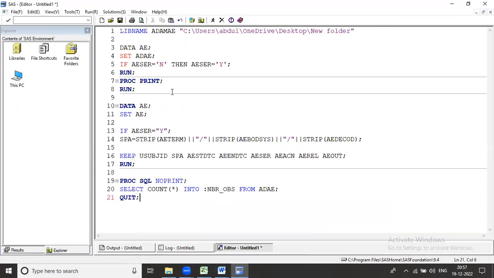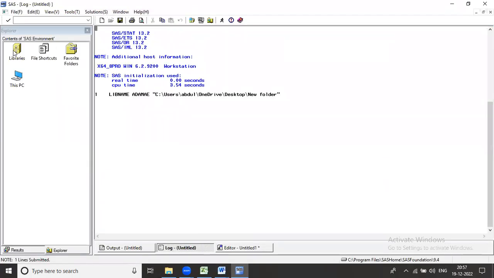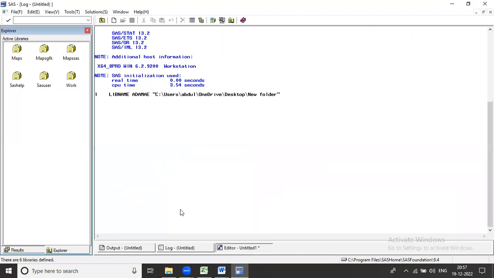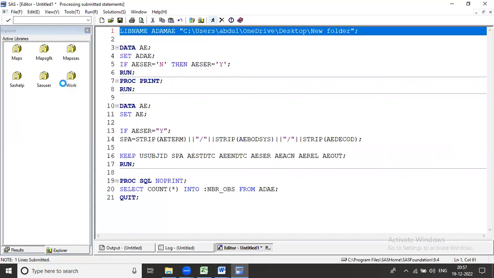Am I doing any mistake? Keep the name. Okay, semicolon. I didn't get semicolon. Okay, fine.